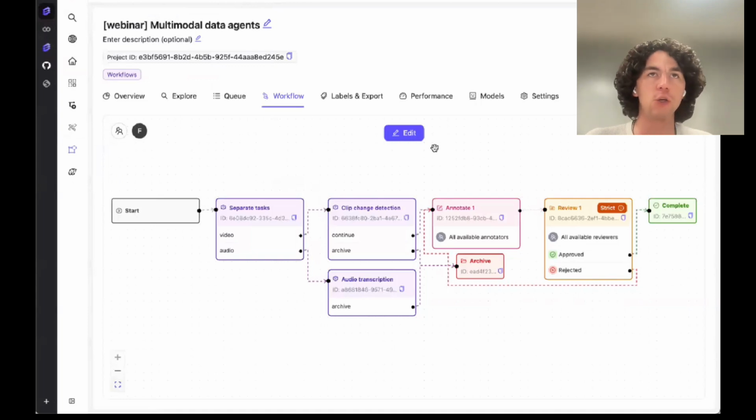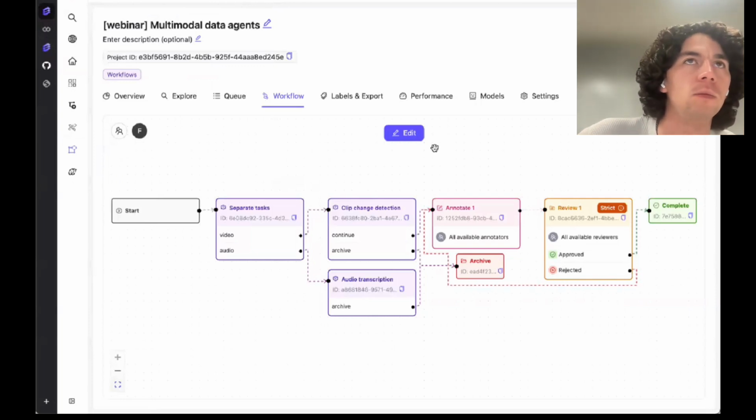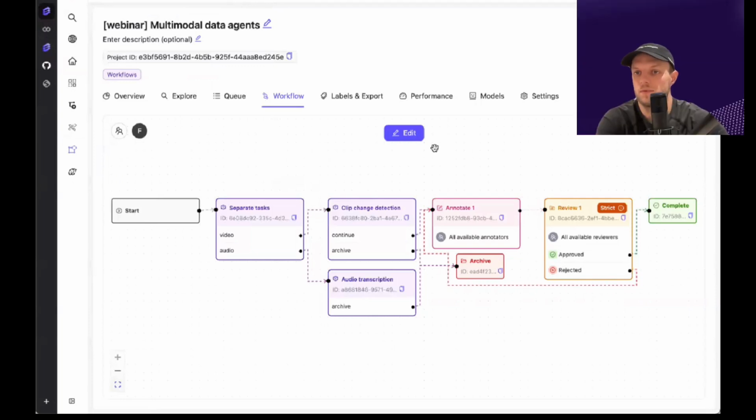But then having the framework to bring a human in to review and validate this output is kind of the key value here. I think another good example is probably when you're trying to do video understanding, then you need very concise and detailed descriptions of what is happening in the video. And so you could imagine that this workflow would be even bigger. So first we would do the transcription, maybe even as a function of the clips we detected. So we're going to transcribe every clip on its own. And we might even split the files into smaller clips because they're easier to handle when we are doing training.